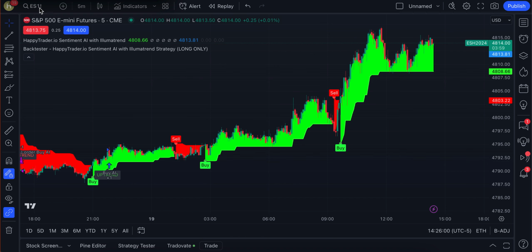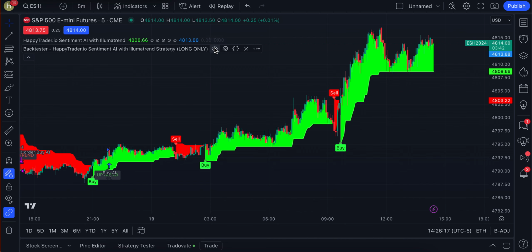Today we're going to do a 2023 year-to-date backtest for day trading using a small account size on the S&P 500, the ES E-Mini Futures, which is the most liquid product available on the stock market. We're going to be using our uptrend and downtrend signals. You can see that little overlay flashing over.